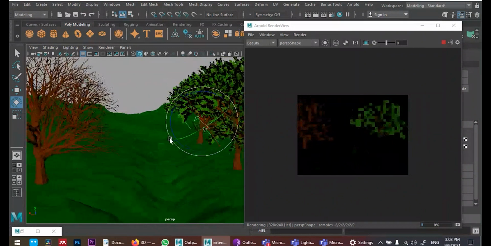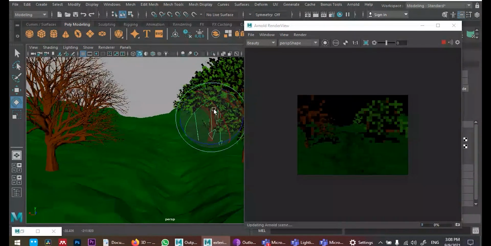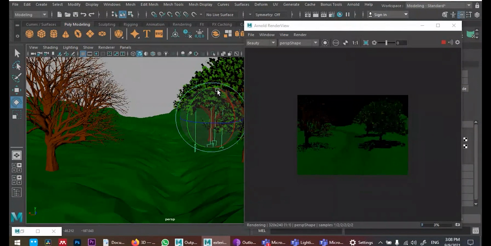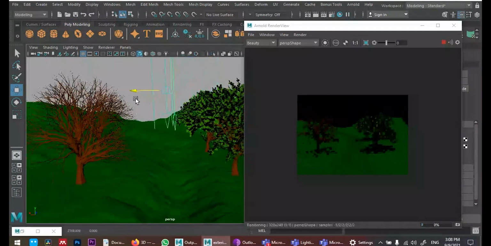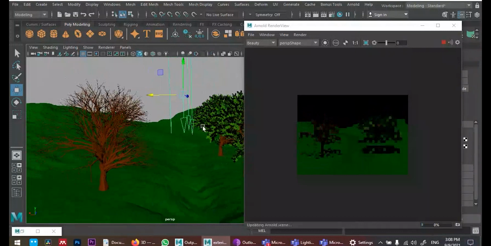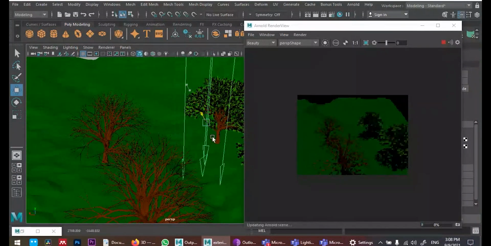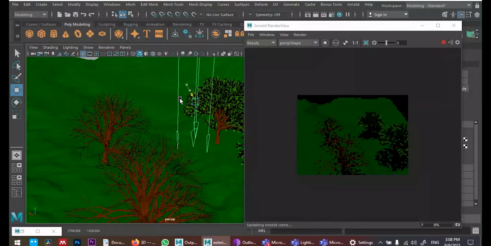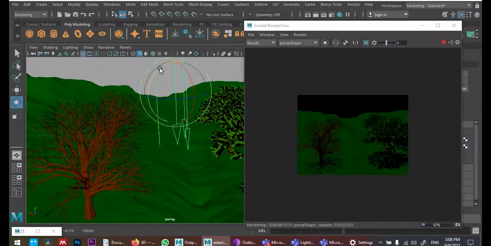Okay, and anyway, when there is sunlight, it usually comes from the top, right? So let's position this light a little up. Look at that, I just moved this light. Guys, remember one thing: moving a direction light will not make any impact on the scene, because no matter how you move it, it is still pointing in the same direction. It is top down. But when you rotate the direction light, it makes an impact.